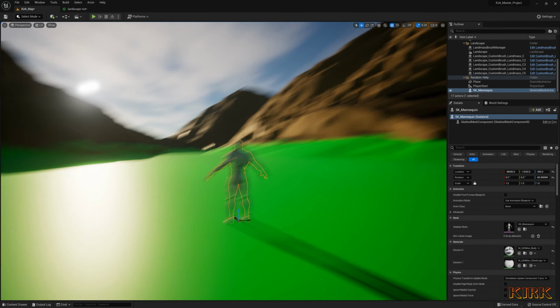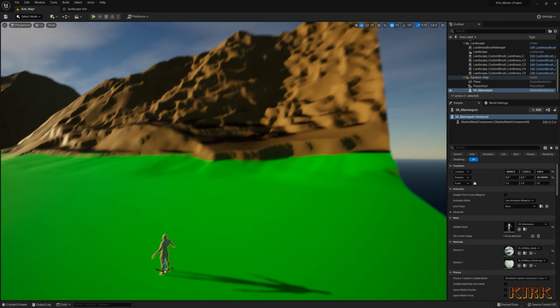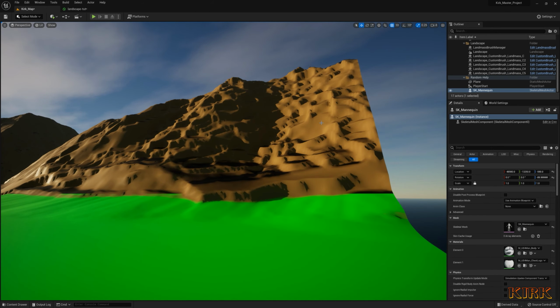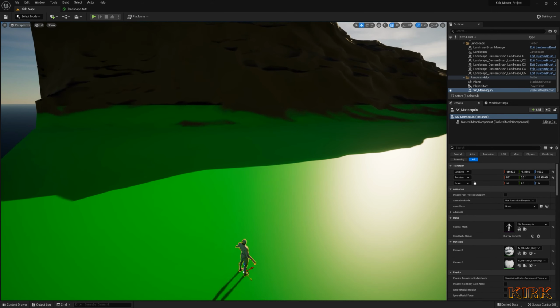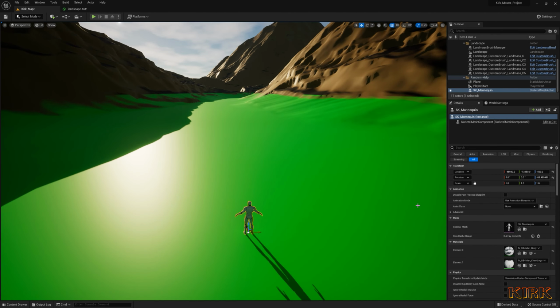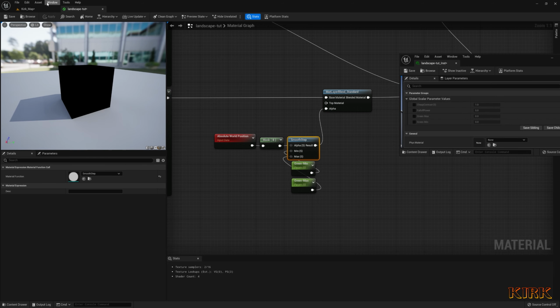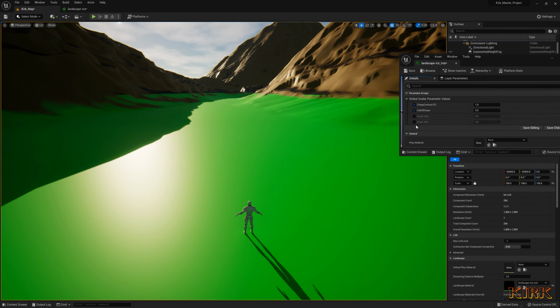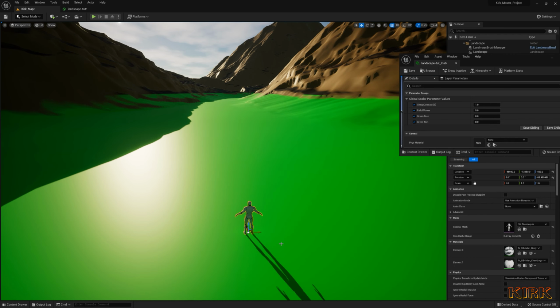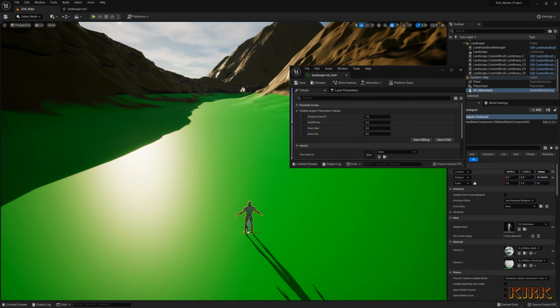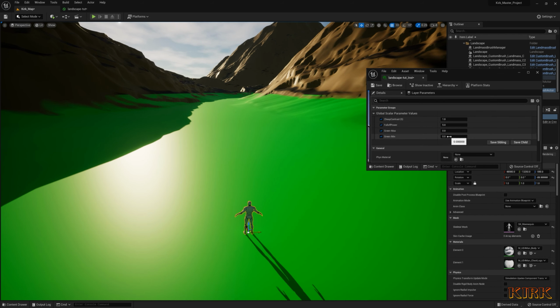And what this is going to do now is, you can see it's removed all the green, all the grass that was growing on the peaks of our mountain, and brought it down to a safer level. Which you can see doesn't look great, so we're going to open our material instance like so, and you can see we've got our cheap contrast, our fall off, our green max and our green min. So going back to our mannequin, you can see in the details panel that it's at 590, so if I set my green minimum to -600, that's my minimum now.